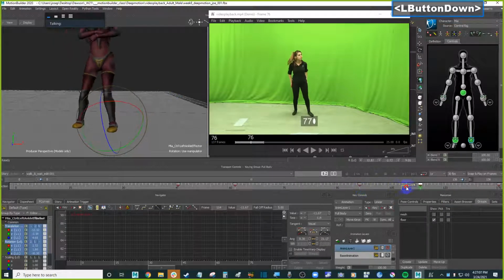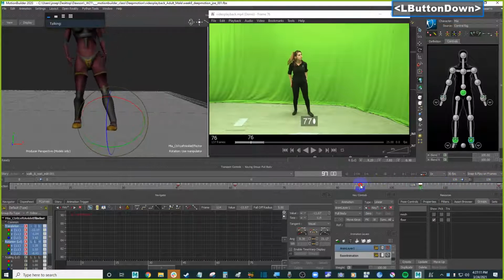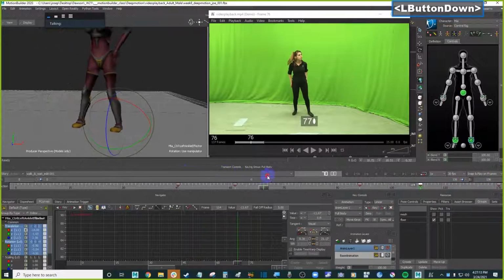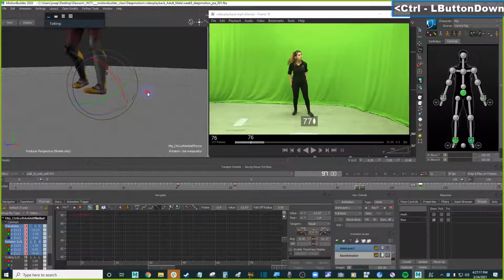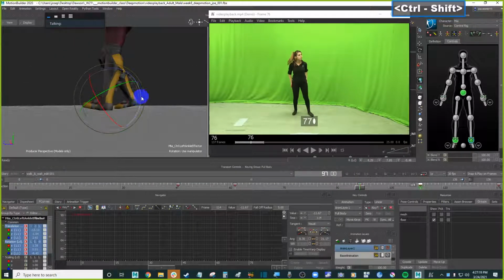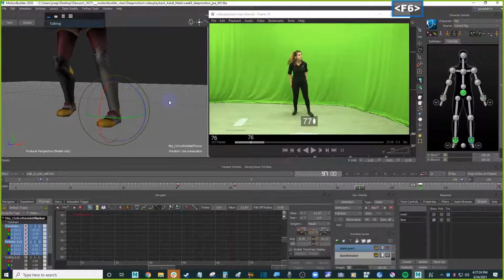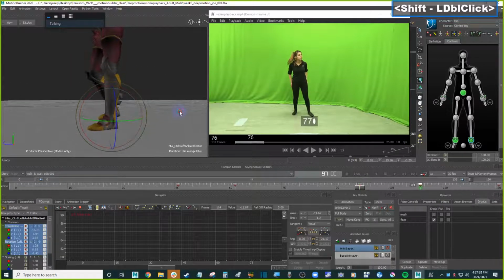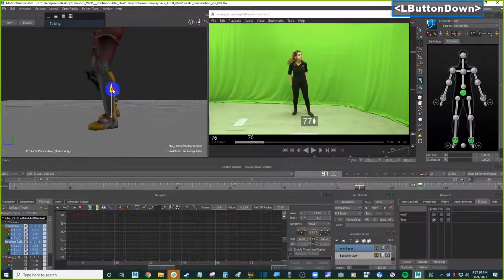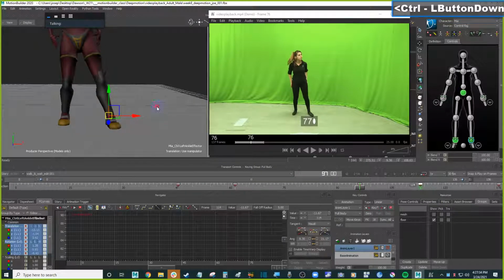I'm not sure what's going on. Might have to just rotate it a little bit. And the other side, go on global, rotate like this, and lift it up a little bit to remove the hyperextension.